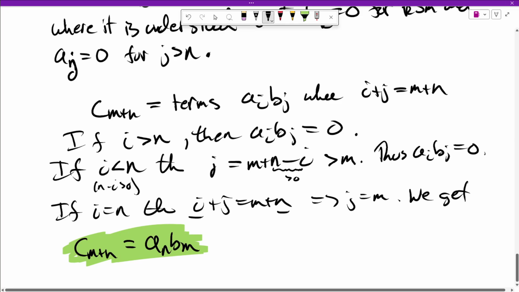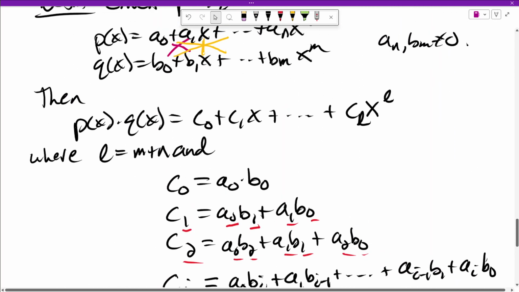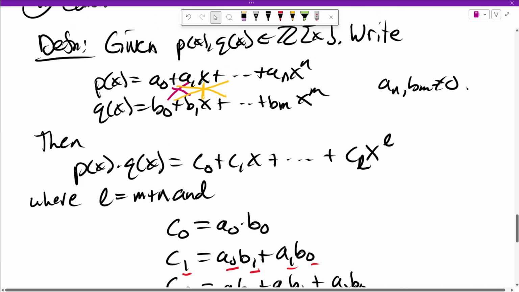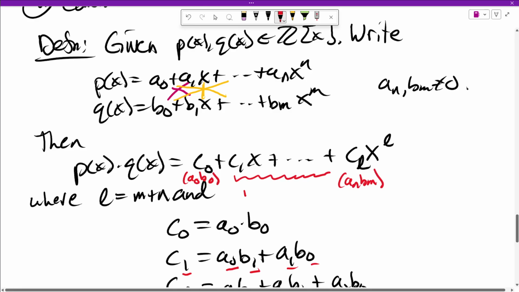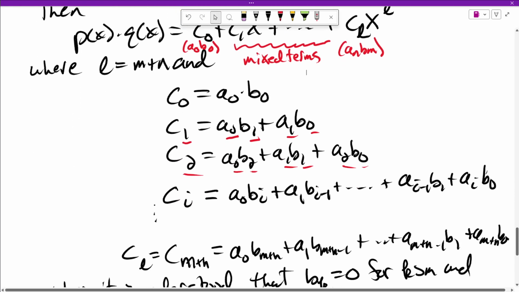So all this is saying is the leading coefficient, if we go up, of the product is actually just a_n b_m. So we could, if we want, think about that as being what the leading coefficient is. And of course, what else could it be? How could you get a term with degree n plus m? Well, you have to multiply the top two. And then the lowest coefficient is the product of the constant coefficients. But all these guys in the middle, they involve some mixed terms. And the mixed terms, the way in which we write those down is with this complicated formula.